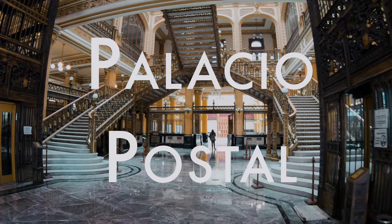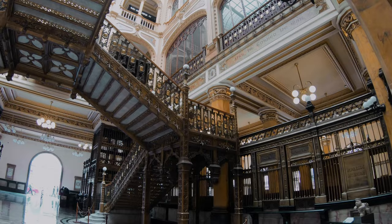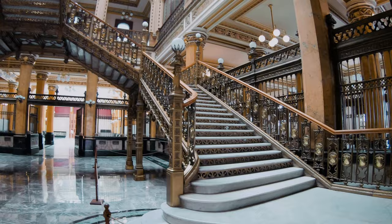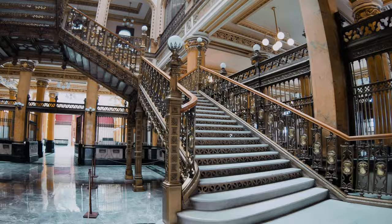Doesn't that green space look like New York City's Central Park, right in the middle of the city? For the next spot — Palacio Postal, aka the Main Post Office. Please step inside to fully appreciate the lavish interior that looks like it would be better designed for a palace than for something mundane like mail service. I've heard so many good things about this place, but not until you experience it for yourself do you truly realize how amazing it is.